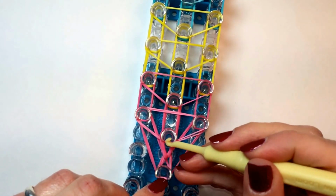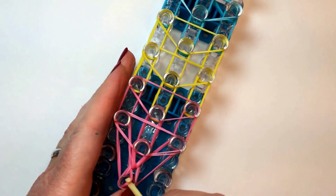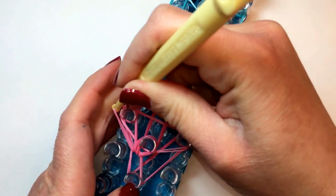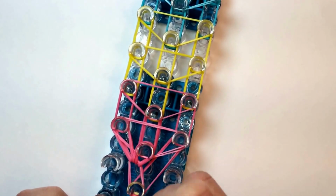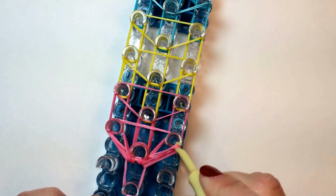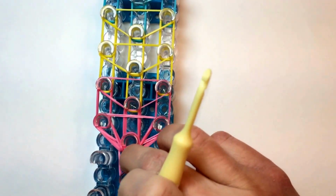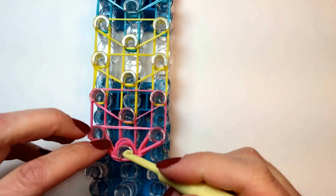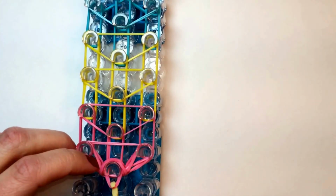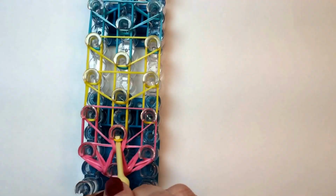But we hooked from here to there, and now we're going to go back, get the next 2 bands that are on top, which are the ones that are going to go up to the left. I'm going to put my thumb on this cap now so that it doesn't pop off again. Up to the right, and up to the left, and now we're going to go up to the right. There it is. So that's how the bottom should look. This cap is really tense. We don't want it to get too stretched, so I'm going to go ahead and release that now so that there isn't too much tension. Then I'm going to go in here to catch the 2 bands that go forward. And now I can work my way up the entire center row.